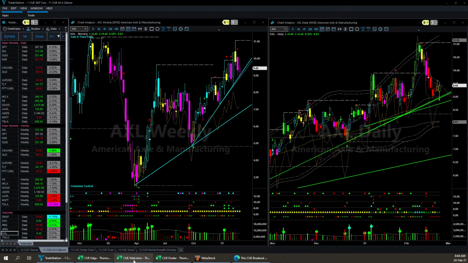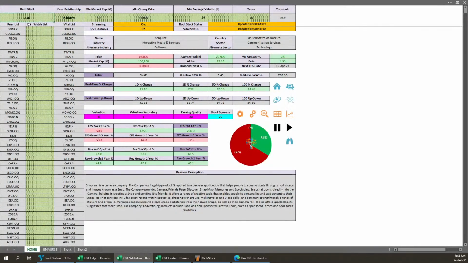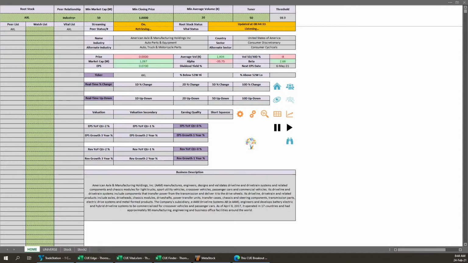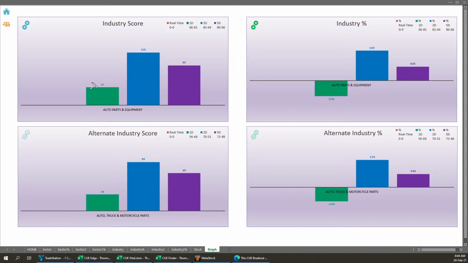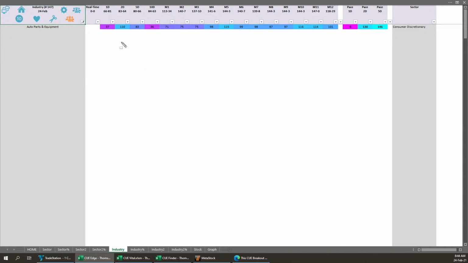Let's review AXL's fundamentals. If we look at the industry, yesterday the industry was not the strongest. However, the pace column is showing acceleration over the 5-day period and to some extent over the 2-day period. That allows us to buy. We may buy based on either strength or acceleration. It is not the strongest industry now, but it has some acceleration over 5 and 2 days that allows one to buy.